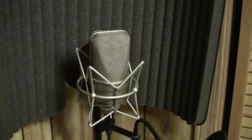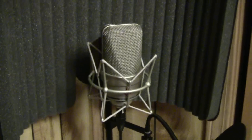But what does matter on this, or what's better on the Neumann mic, is the ohm rating, which is the impedance. It is at 50 ohms compared to the MXL mic at 200. And that's actually an important spec to look at when purchasing mics. But this is what we're going to do.